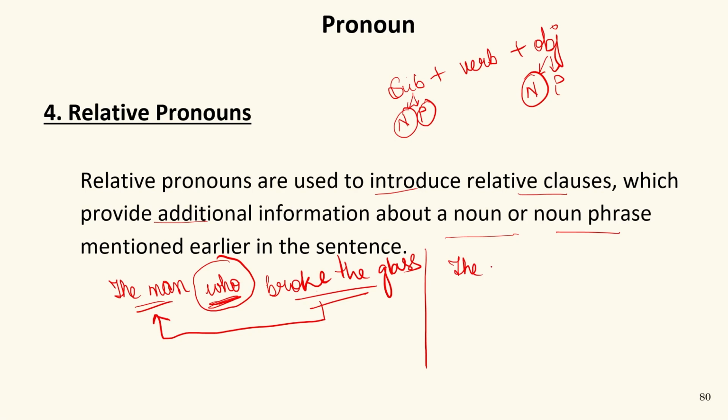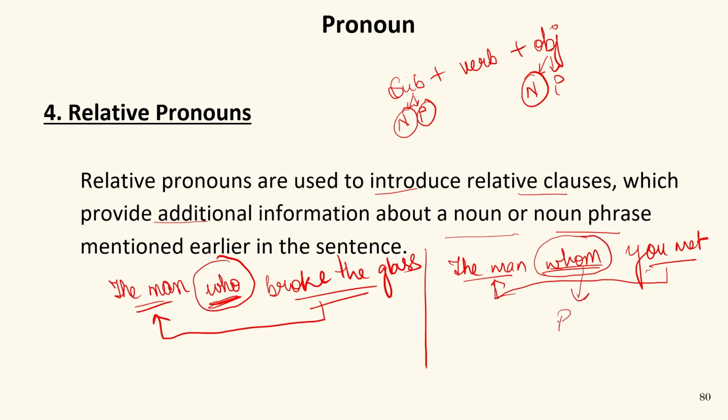Now if I say, the man whom you met. Now you met someone, and whom did you meet? The man. So the man whom you met. So this word whom is relating the man with this part of the sentence. This is actually the phrase, not the entire sentence. So you met a person, that is the man. So the man is related with the entire part of the phrase. We have used the word whom to relate it. So this whom is again a relative pronoun.